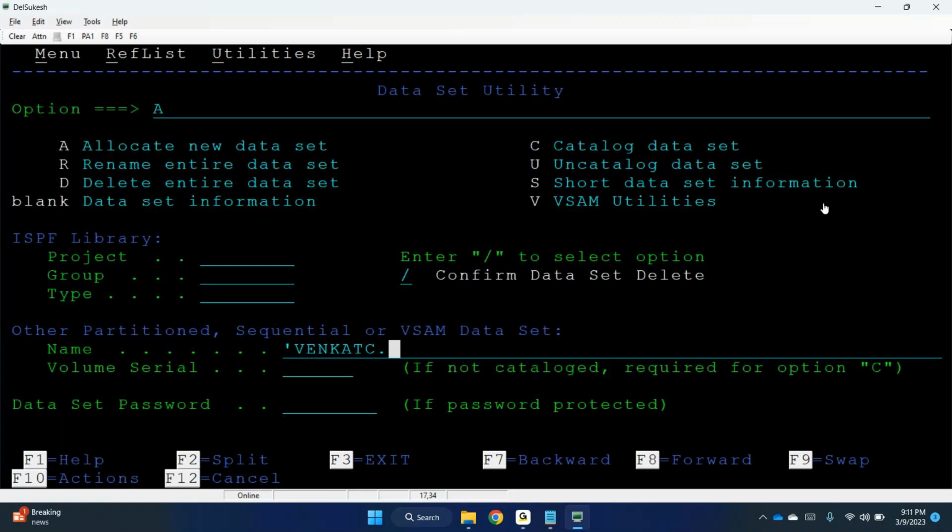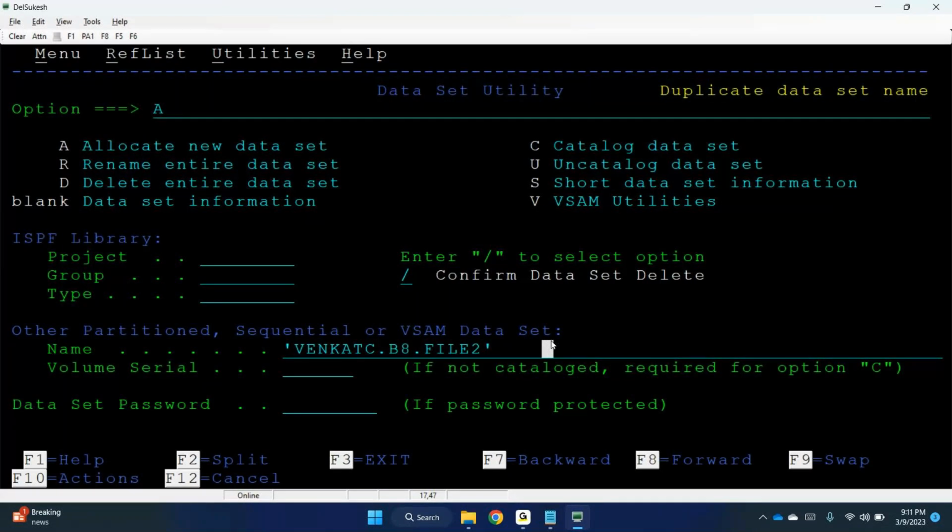Yeah, Venkat C B8. That is the mainframe ID. I'm giving B8, batch 8. Dot, you can give the qualifier. This is the first qualifier, B8 is the second qualifier. I'm giving file 1 as the third. Okay, hit the enter. If the same file exists, you will get an error, duplicate dataset name. You can see duplicate dataset name exists. So I'll give it if the file is not existing. A means allocate. So this is the file I'm creating. Hit the enter.